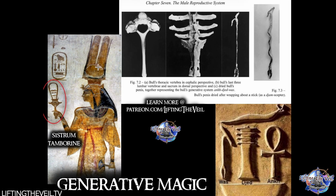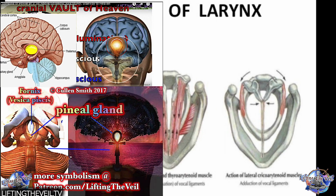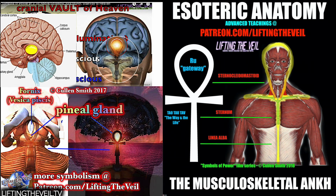And so the almond-shaped, or in other words, the mandorla shape of the roux, of the mouth and the gateway of the ancient Egyptian Ankh symbol, is, as we've covered throughout the Symbols of Power Part 3 film series, the significance of the golden ratio egg geometry. So it is literally encoding the mathematics of the phi ratio, in other words, the golden mean, the golden ratio, the golden section, encoded within the very symbol of the Ankh itself, which is the golden spiral, the golden mathematics, the ratio of the creation of the fractality of life.